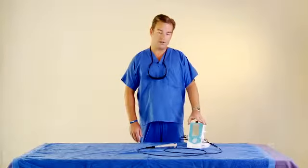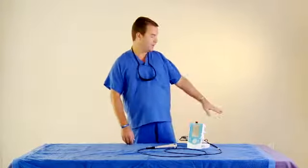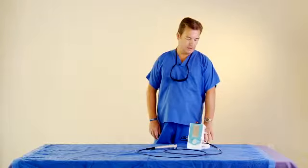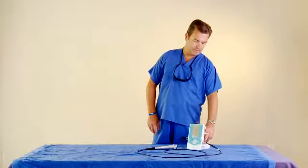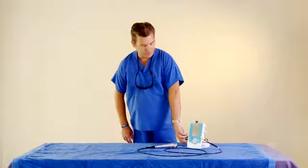The laser is already set up. We already have it plugged in to the AC. You have an AC adapter that's plugged into the wall. You can also run this off of battery power. It's a 22-watt battery. And for safety and setup, please see your manual.